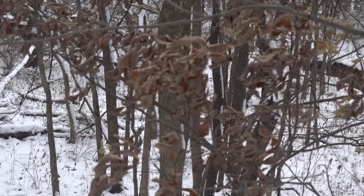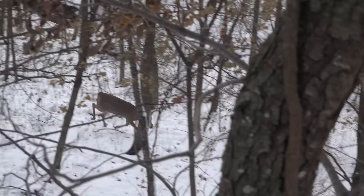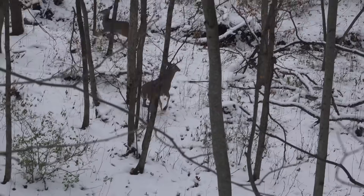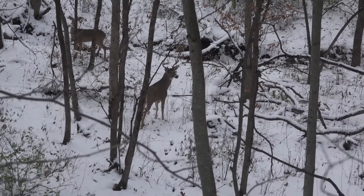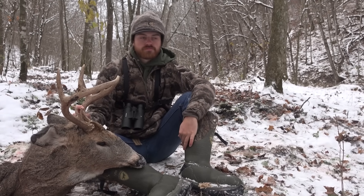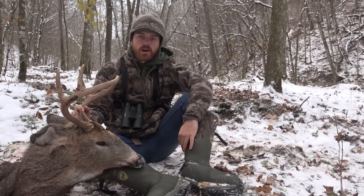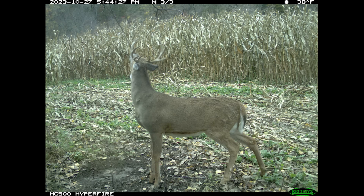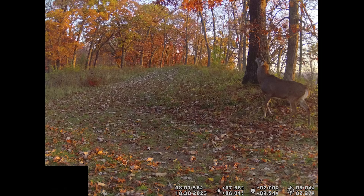Alex was hunting on the edge of the public land up in Minnesota last night, and he shot a nice buck that was chasing does around. I wouldn't say that the does are in estrus yet, but the bucks are definitely more active, more daylight active, and on the trail cameras we're seeing that too. We're seeing a lot more activity around the scrapes — more daylight activity around the scrapes. So it's ramping up, but it's not what I would say full tilt yet.